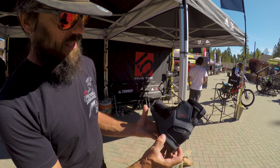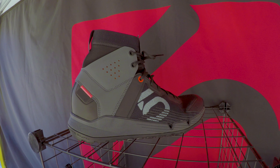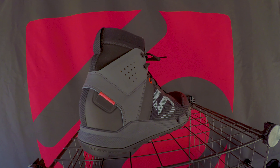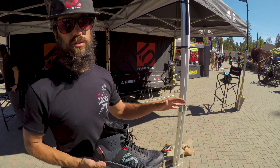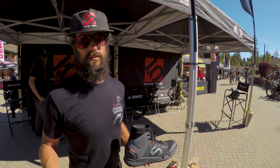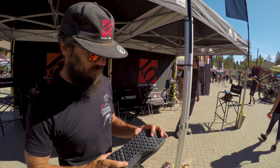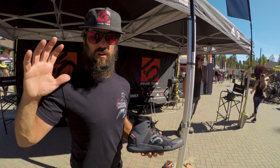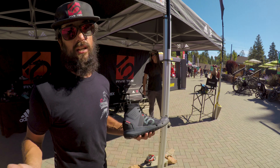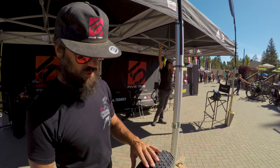There's more EVA foam than traditionally through the midsole. Since we know you're gonna be doing hike-a-biking and whatnot in the shoe, we want it to be a lot more comfortable to spend time in, so that gives you a little bit more absorption. The shoe is kind of in a new direction for us — let's make a great riding shoe, but also cater to the trail builder community, the guys that do hike-a-bikes. You get a rock-climbing rubber, so if you're in Moab scrambling around on slabs, the thing is literally gonna be very sure-footed.